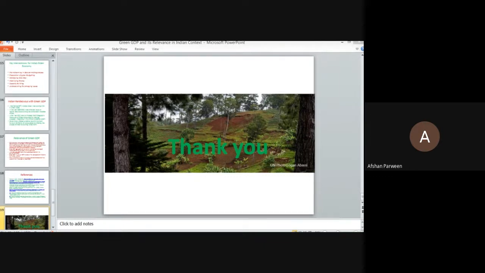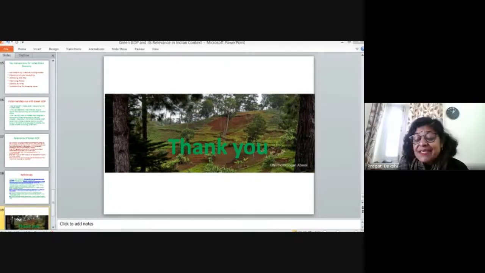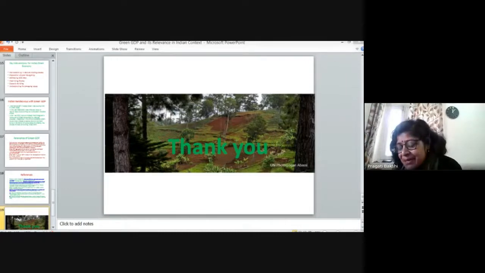Even I would like to say that since we are talking about green GDP, we can also come up with the concept of happy GDP, where people happily come and do something for the environment, not forcing them. You need to do this, but making them actually happy for what they are doing. See, this happiness comes in Jharkhand. We are living in Jharkhand. The happiness of protecting the environment is embedded in us. And the happiness index is again one of the major criteria for well-being. It has still to be coined.